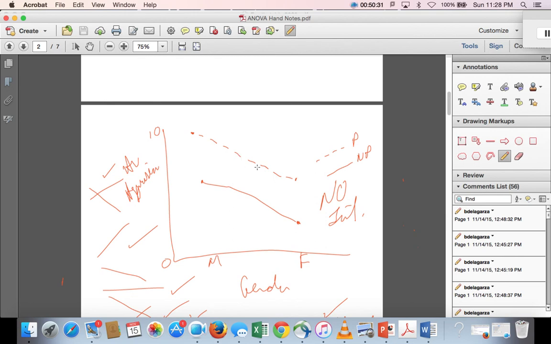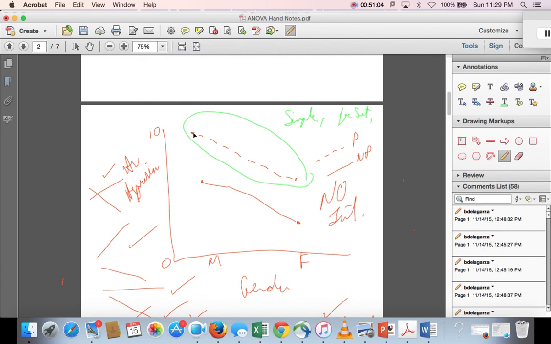In our particular case, remember, the dotted line represents provoked, and you'll notice that this is the point for males, and this is the point for females. So this is my simple effect for comparing males and females who are provoked. In other words, this was my simple effect number 1 for set 1. It compares the score for males and for females who were provoked.